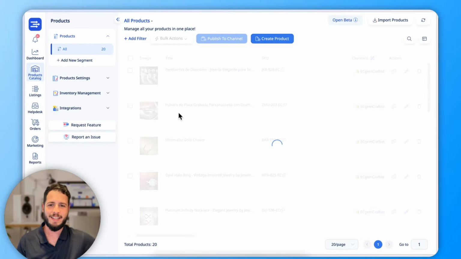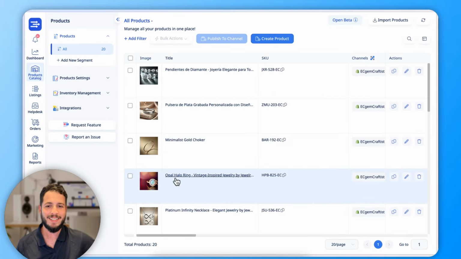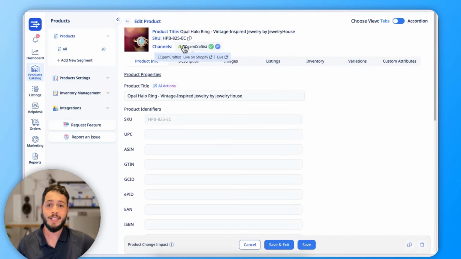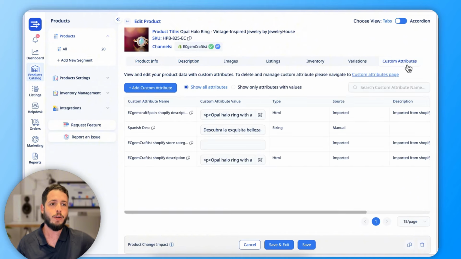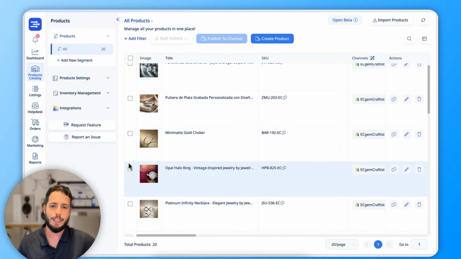Alright, so we saved the data, and the data will be displayed inside of the product. So if you go here now, in the item editor, you can see we still have the English one in that description, but when you go to the custom attribute, we created the Spanish description. You can see we have it all here in Spanish. So let's try to push it to our new store and see that it's working.